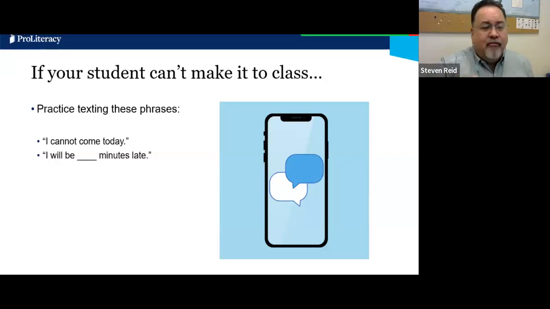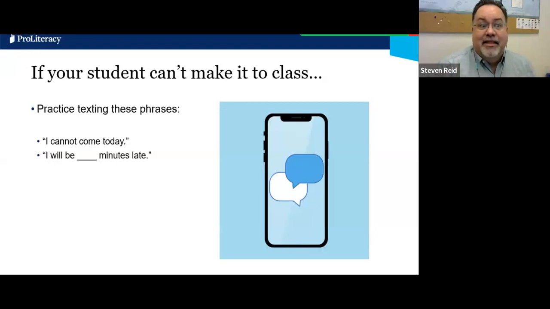And set that up from the very beginning so that you have that practice and have them actually text the number that you want them to use to text you to let you know that they are not going to be there. And with the text message, I cannot come today, do you know much information? No. Do you know why they're not coming? No. Do you know if they can reschedule? No. Do you have the important piece? They're not coming? Yes. And that's what matters. You have the important bit, and that's key. The rest that you can do in follow-ups of some sort, but you have the key information.